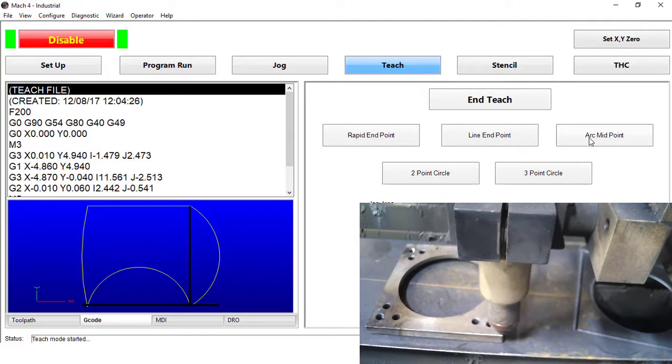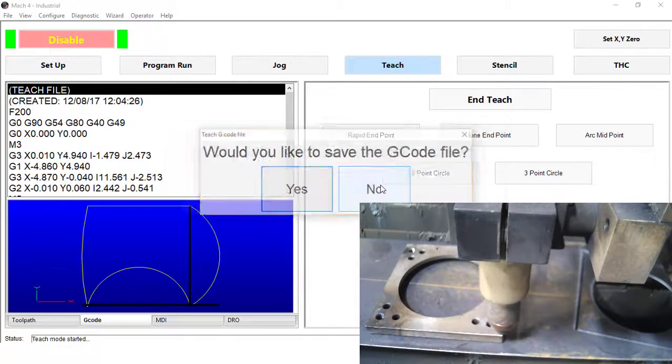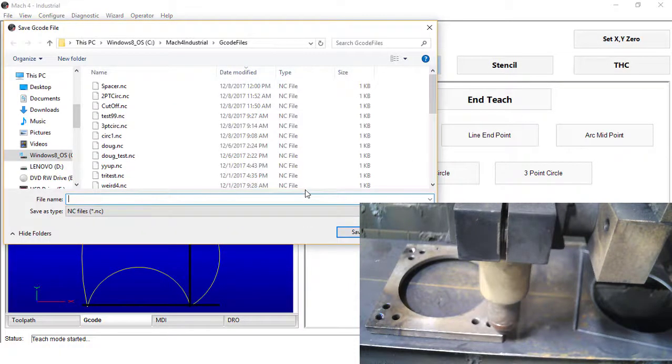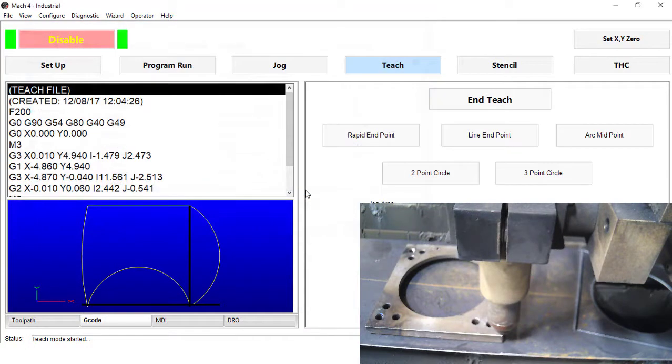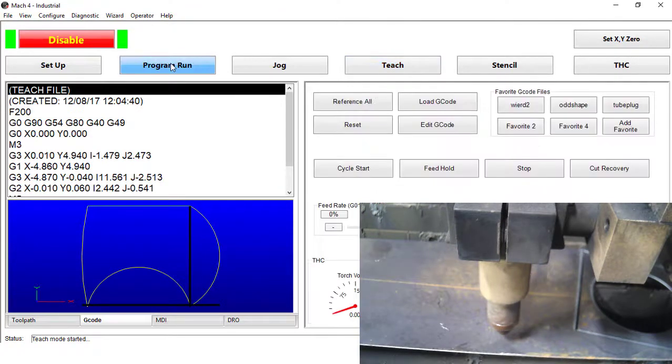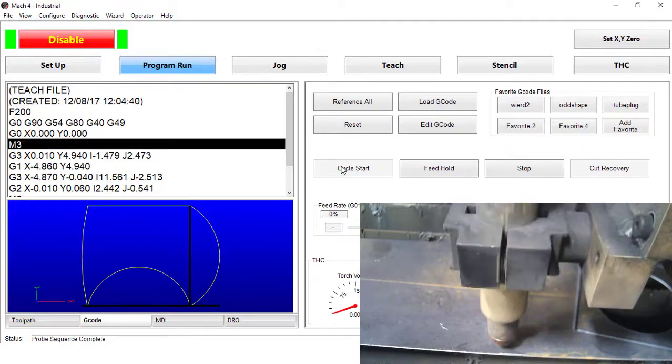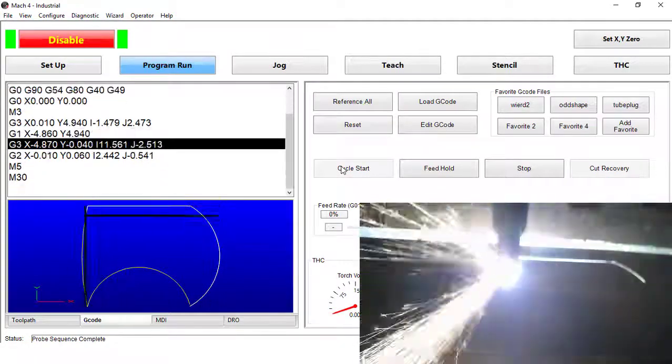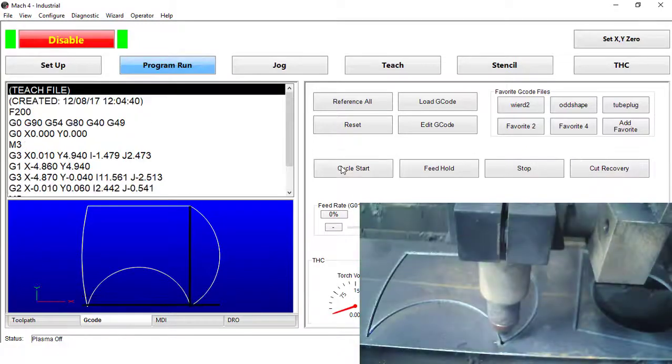Now this part that we're making here is not necessarily a practical part. It kind of looks neat, but I figured it would show off the arcs pretty well. We're not going to close it with a line because it's already a closed profile. We do want to save our G-code. You don't have to save your G-code every single time. If it's a one-off that you're not going to make more than one of, and you don't think you're going to need it again, you don't have to save it. But we've been saving it just in case. So now we can go ahead and cut our arc creation here. There. And this one's a pretty good example because it matches what we drew so well. It's a nonsense shape that we just made up, but it matches exactly.